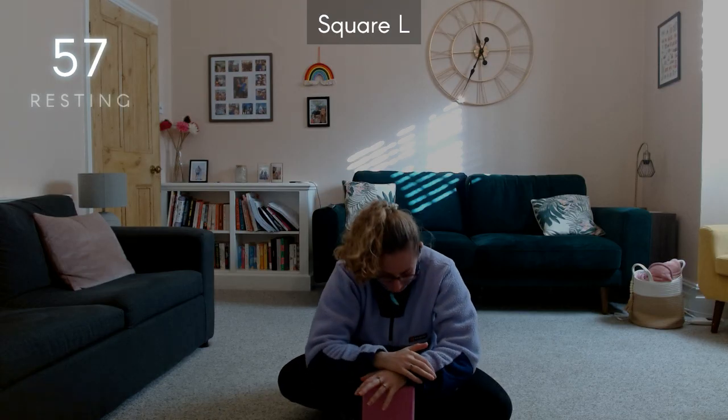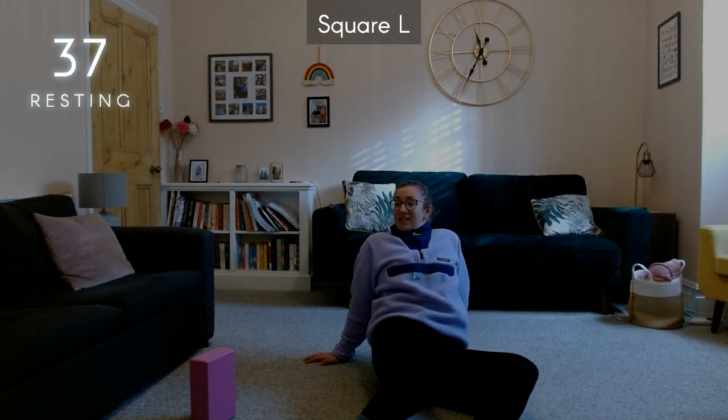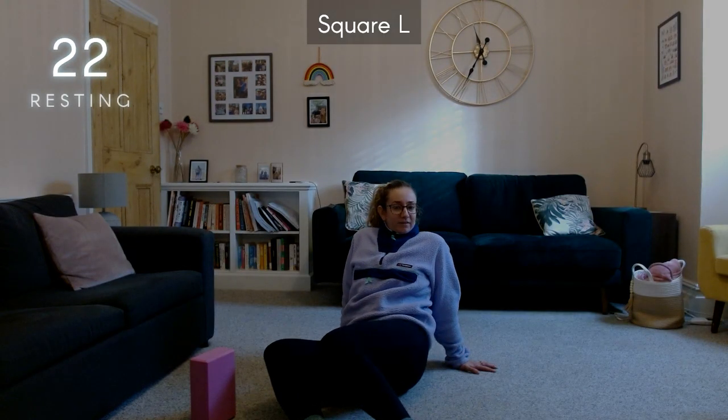Next time you breathe in, start to come on up, unravel your legs. Bring your hands behind and just allow your knees to gently drop from side to side. It's been quite a long time as well with the knees in a bent position, so you might want to straighten the legs, maybe even bend and straighten, alternating, because we will need to go to the other side to even out. So yeah, if we're holding, gently moving.